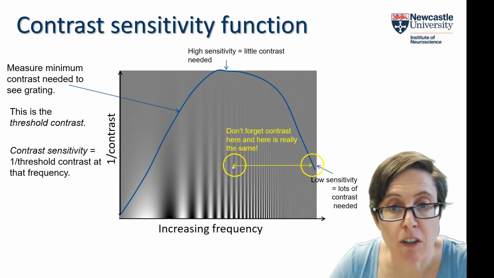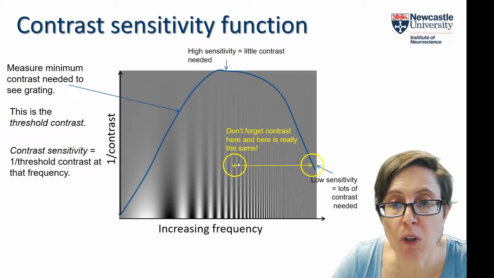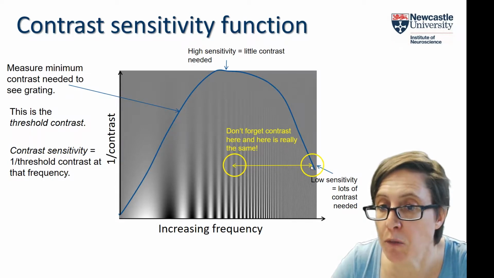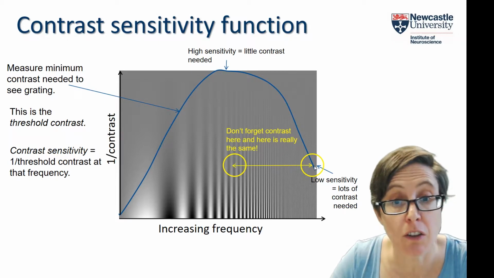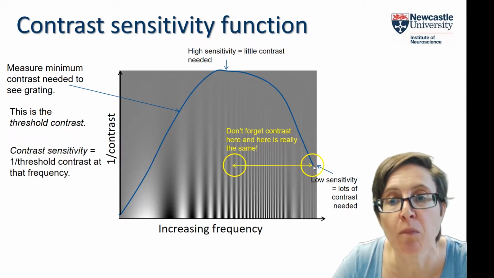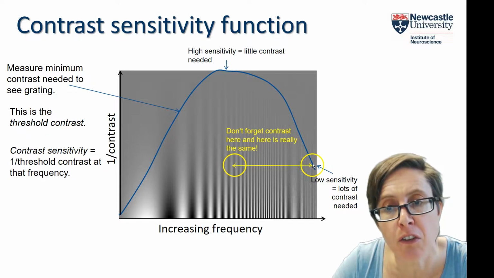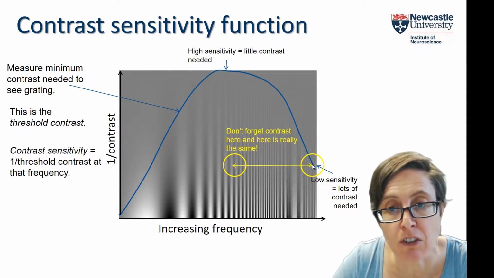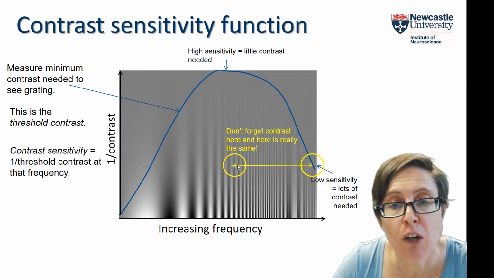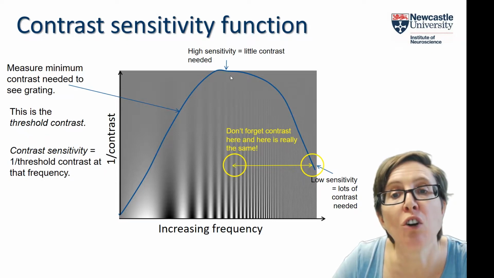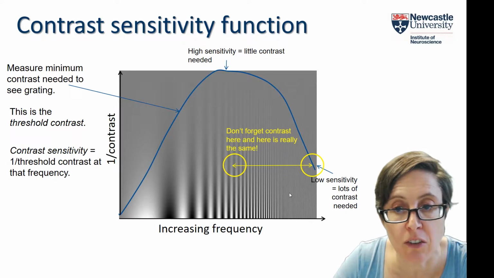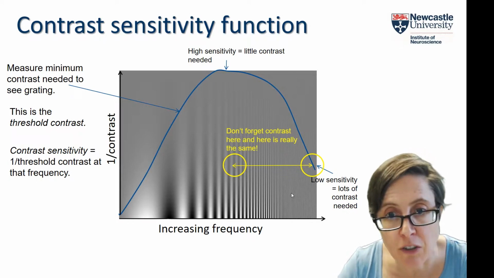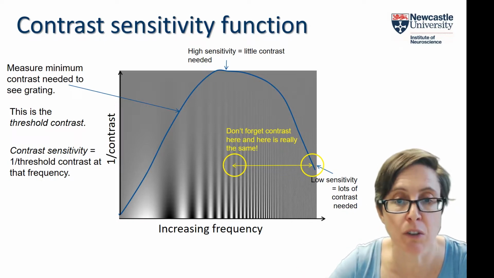But don't forget that the contrast, the physical quantity, is the same for all points at a given pixel row. So here and here, the contrast is the same. The only difference is that this contrast is just at threshold, so very hard to see, whereas this contrast is a long way above the person's threshold and therefore much easier to see. Don't confuse contrast with contrast threshold.